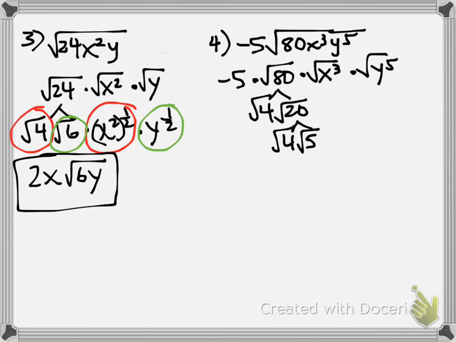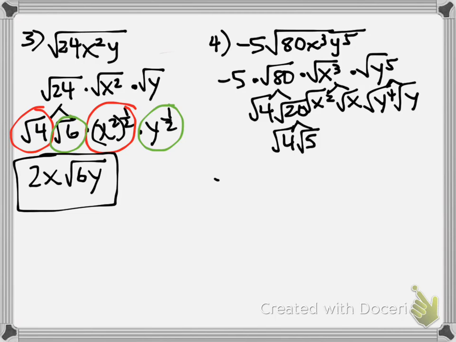Okay, a lot of us look at the little guys. That's a great way to start, but sometimes you need to look bigger. Now, lurking inside of x cubed is a perfect square. If I just take out one of the x's, it leaves me the greatest even exponent that's left. Okay? Same thing, if I take away one of the y's, it leaves me with the greatest perfect square that I possibly can do.